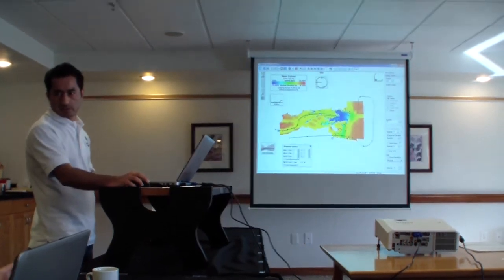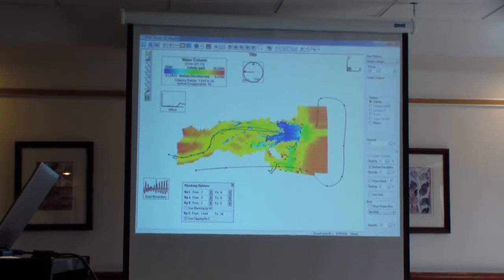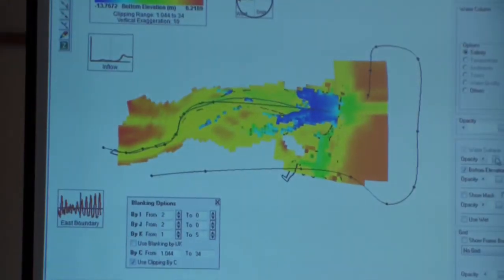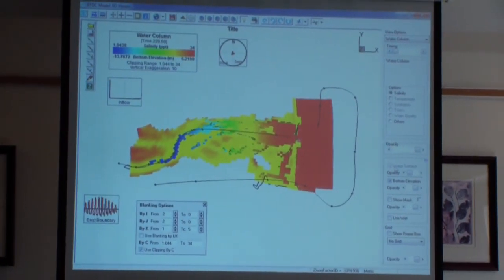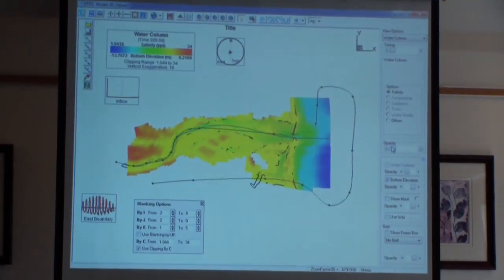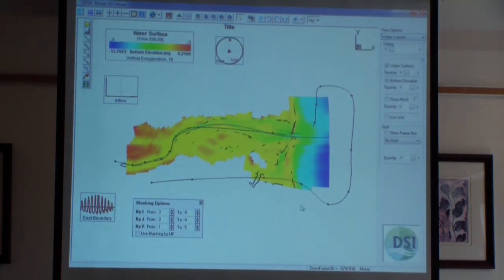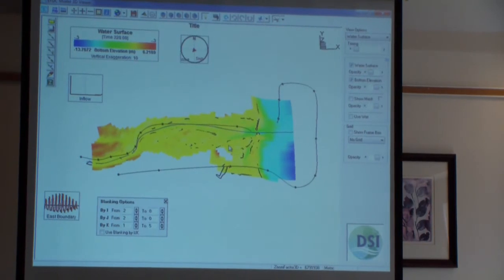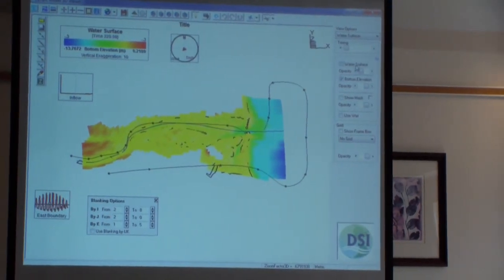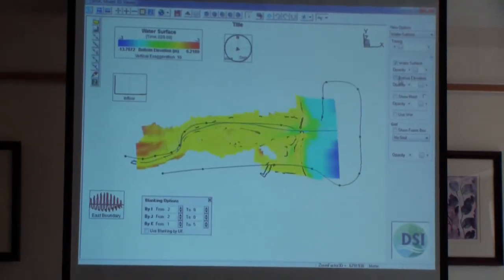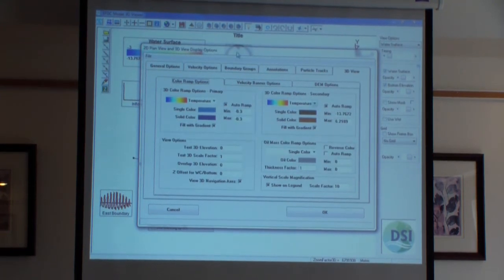What were you saying I needed to turn off here? Well, turn off the water column and just have the water surface, and then you can do the flight path and speed it up. Just up on top where it says water column, switch to water surface, and then change your bottom elevation to a constant solid color.